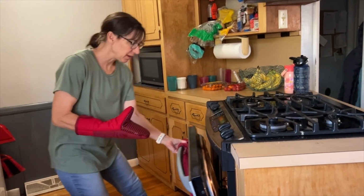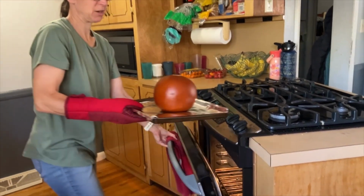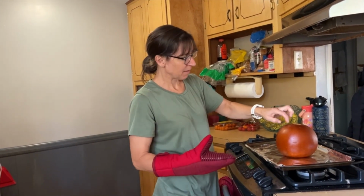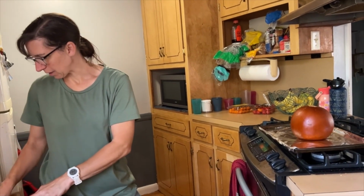It's been about an hour and the pumpkin is done. I'm used to them taking a lot longer because I usually just do big pumpkins. I feel like it's worth it to buy a big pumpkin and cook that, and you have a lot to peel away and store. So I'll just cut it.